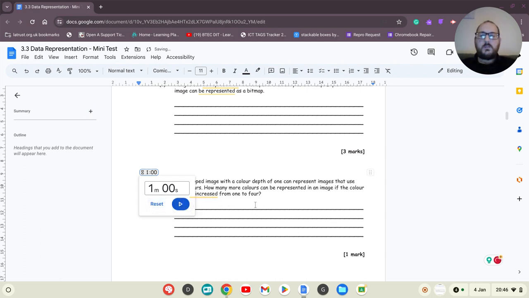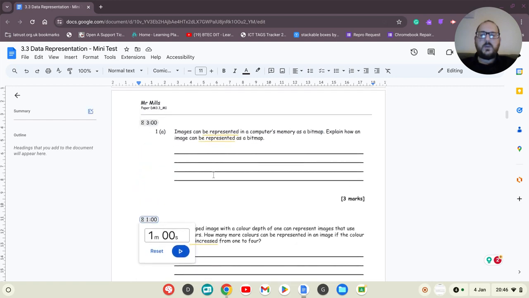Now you'll notice each time I put the timer in, I'm hitting the play button. That is basically because I've discovered that if you click off without doing that, sometimes the timer gets automatically reset to 5 minutes. I think it's a bug that I'm hoping Google will eventually fix, but it takes a second to click the play button just to save what you've done.